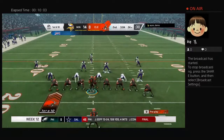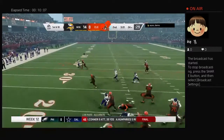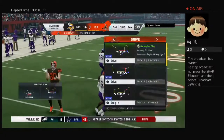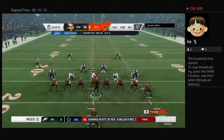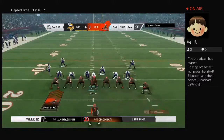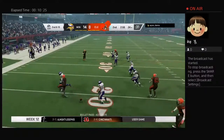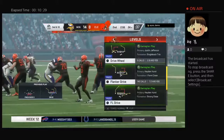The Browns drive about to get started, already down 2 touchdowns here in the first half. This becomes a pretty important drive, doesn't it? It certainly does, and a lot of teams script plays. We know that, right? They have a script to start the ball game, and typically those scripts go between 12 and 24, 25 plays. Down 2 touchdowns early, probably not very deep into their script. I think that they'll stay with it. I don't think they'll abandon it just yet and try and generate some offense on this drive. Anything. At least 3 points, get that 0 off the board.